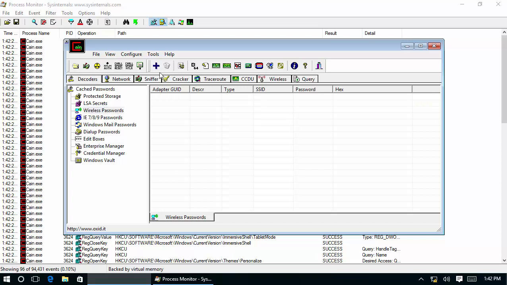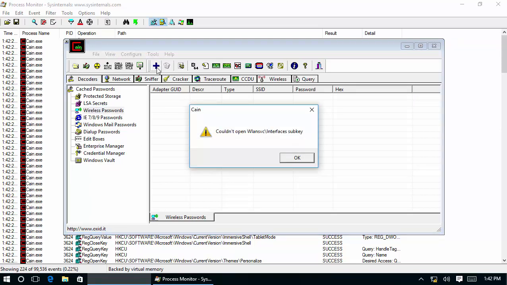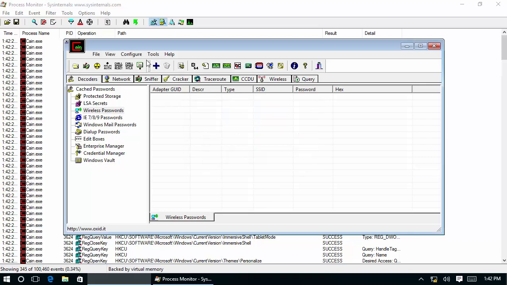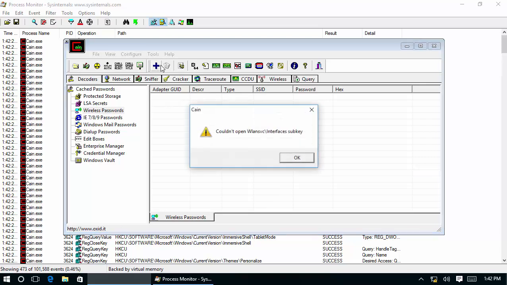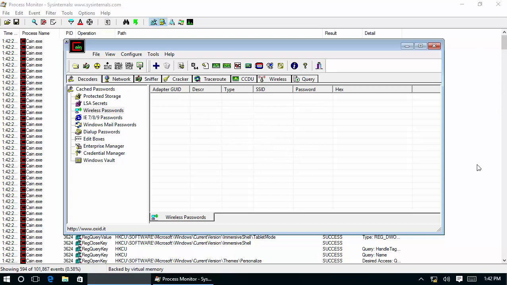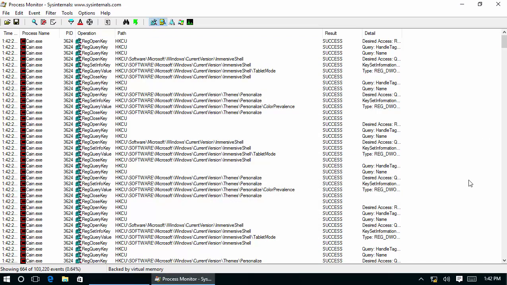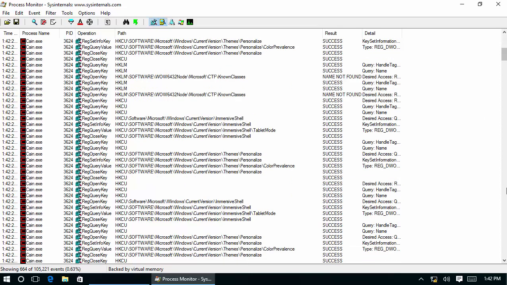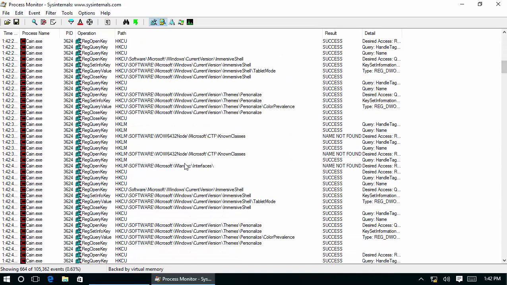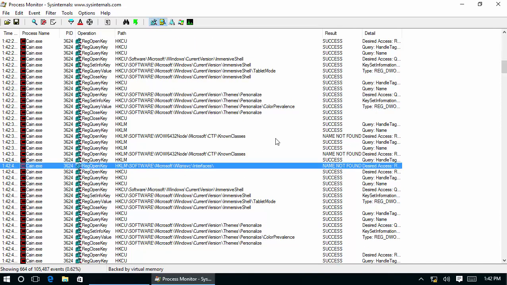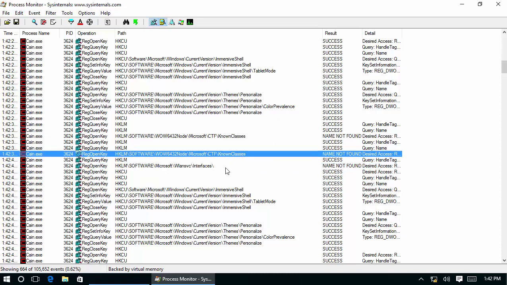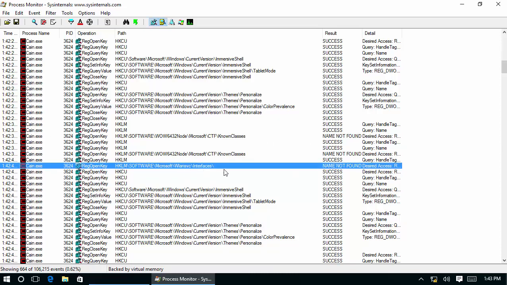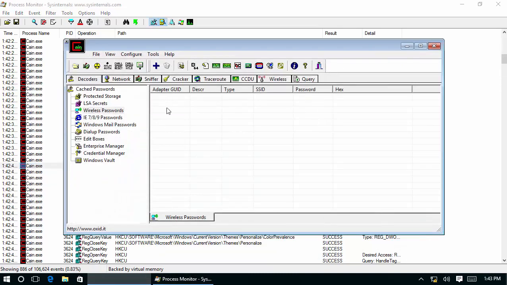And let's click that plus button here. Run one. Let's do that a couple of times. You see that there are very many new actions here. I want to scroll down a little bit here, and you see here name not found, but that's the path which we saw here.